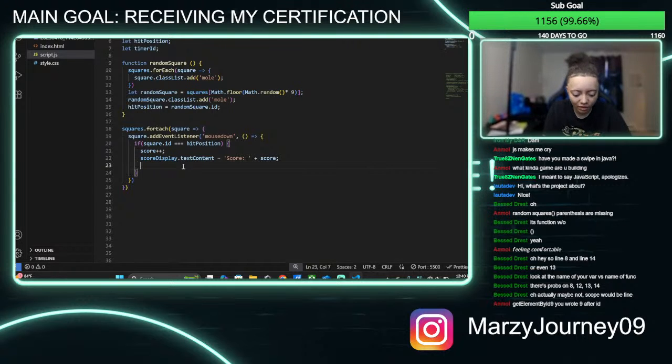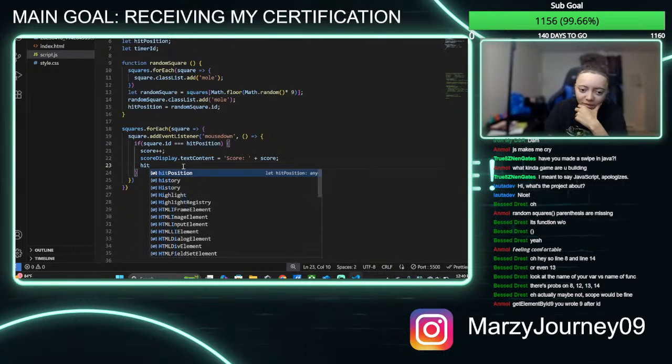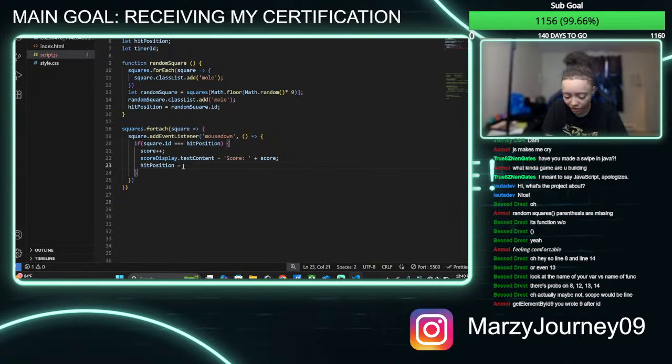Okay, so now I believe because we want to reset so you can't double click the same mole, I guess you would have to do null then. So I guess you would have to go hit. Sorry, my bad. I just realized how intently I was looking. But that's just so you can't end up hitting that twice.